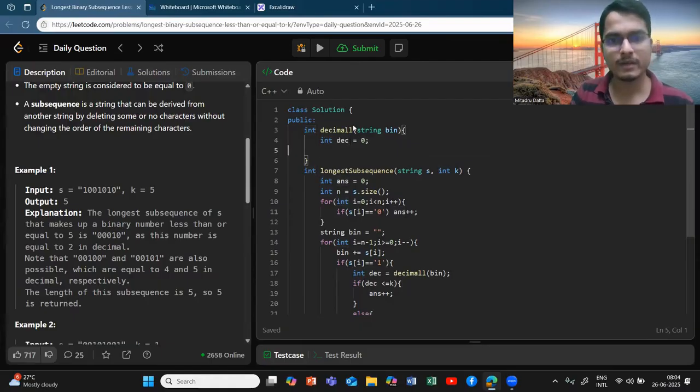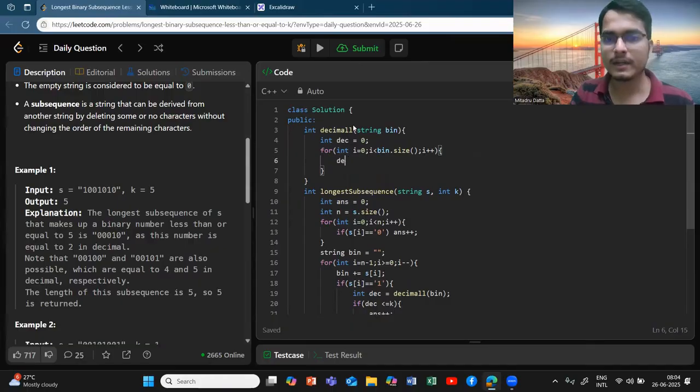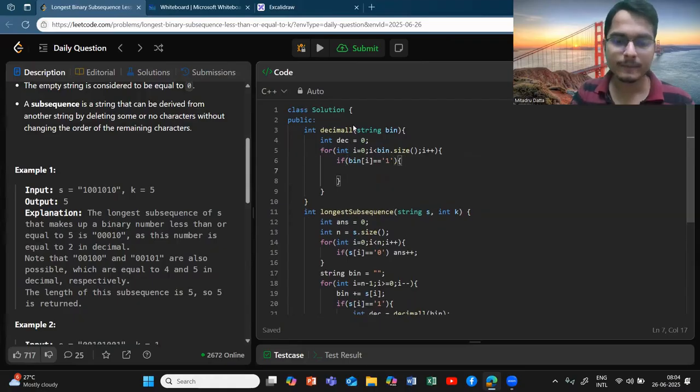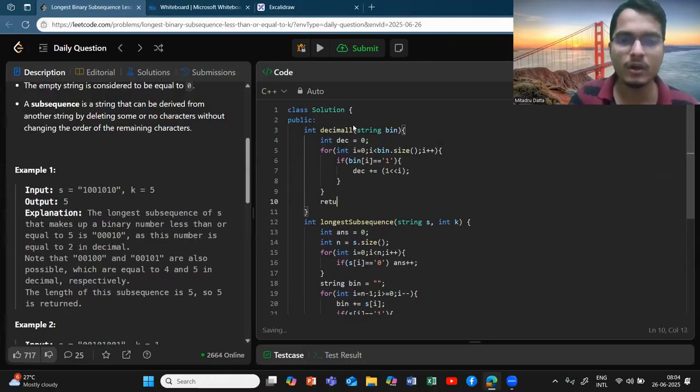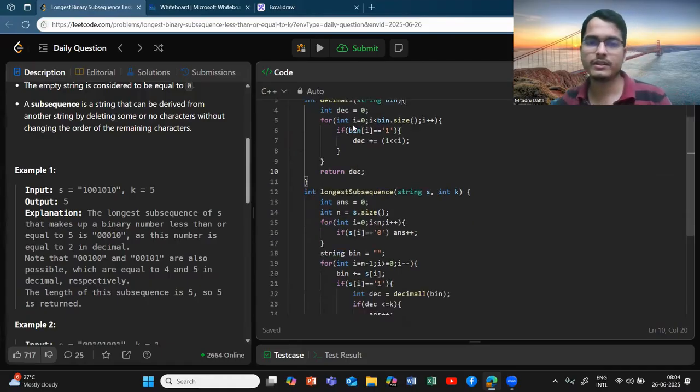You go through all the bits of this binary number, and if binary of I is 1, you add 2 to the power I to the decimal. So this is nothing but 2 to the power I. I hope you know this already, how to convert binary to decimal. I'm not explaining this to you. And return the decimal value.